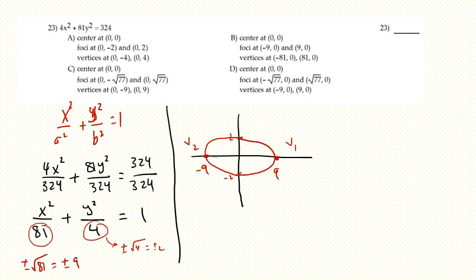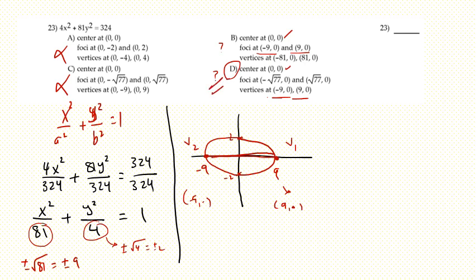So the major axis is on the x-axis. So I'm sure that this point is (9, 0) and this point is (negative 9, 0). So here I'm going to cancel choice C, and I'm going to cancel choice A. And this is a good thing in multiple choice, that you should think about the two wrong choices. So I'm going to concentrate my work on B and D. I have the center, which is the same, and I have the foci, and I have the vertices. But look at the vertices here. So the right answer is D.